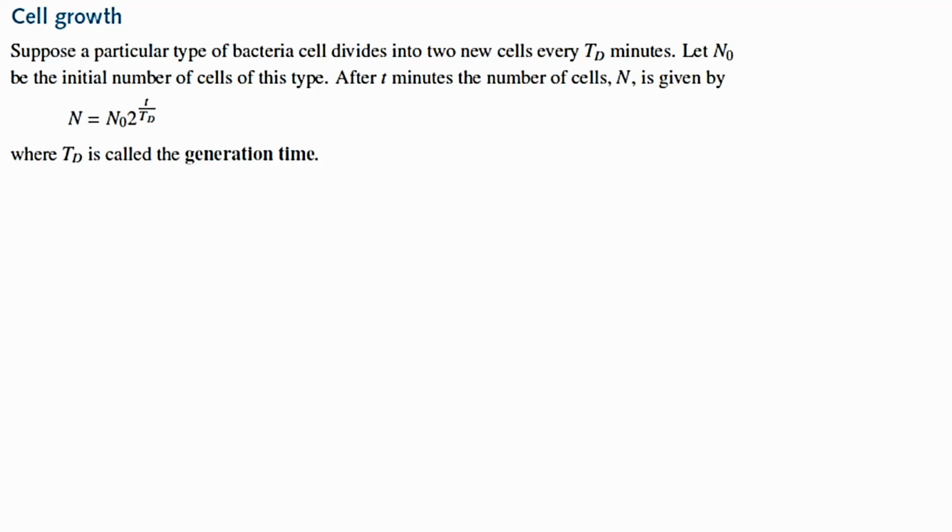Why is it T over TD? So if you just look at that, I'm interested in why this is T over TD. Someone explain to me. Because 2 makes sense. We're saying it's every 2. If they said it splits up into 3 cells every minute, then you would change the base to tripling. Triples every time. So doubling in this case would be a base 2. Why is it T over TD? So why couldn't I just say N naught times 2 to the power of T?